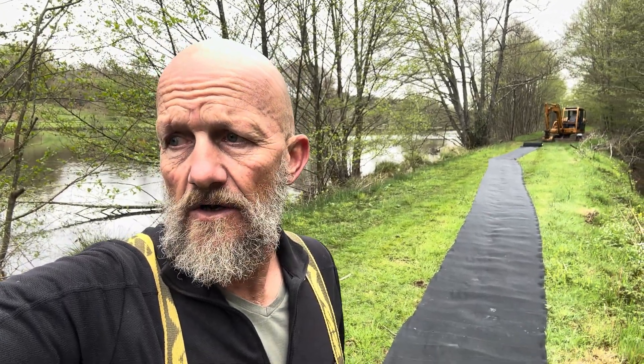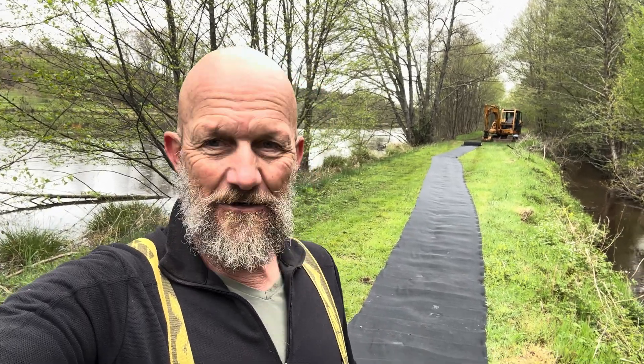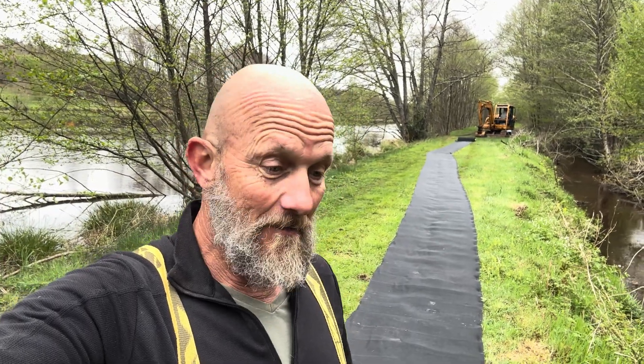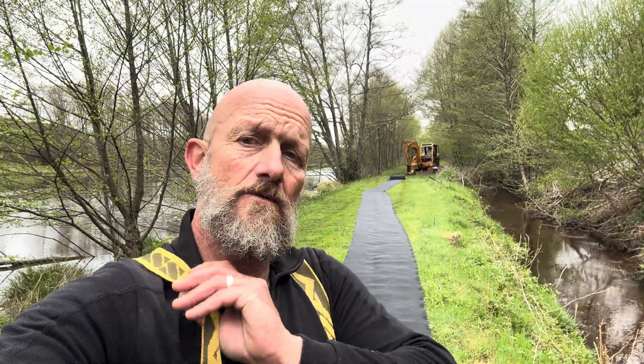Top of the morning. I'm making a start on securing this diversion channel up at the fish farm today. I'm just sort of sussing it out. I'm going to have everything roughed out — I won't have all the posts in. I basically want to get the material in, posts in strategic places to hold it, and then I can come back. I'm just going to do it with the sledge to start with. It seemed to go in pretty easy in this sandy bottom, so that's handy. I was a little bit worried that I'd meet granite bedrock, which is pretty prevalent around here. So anyway, I'm going to get stuck into it. I'll keep you updated and I'll show you the process as I get it done.